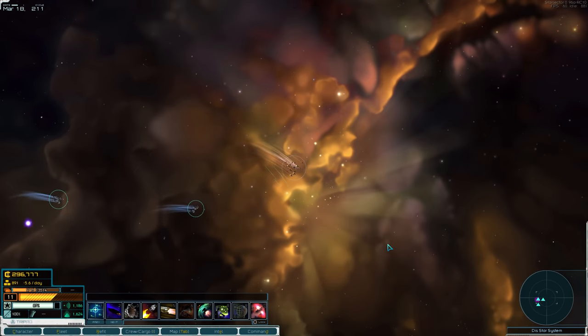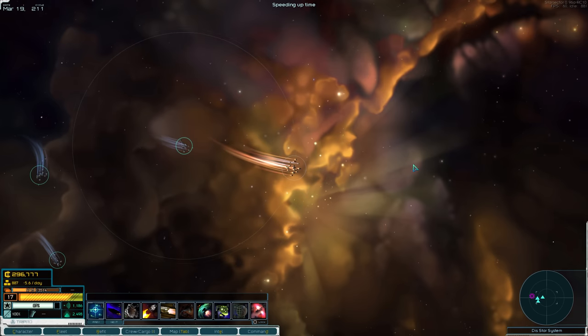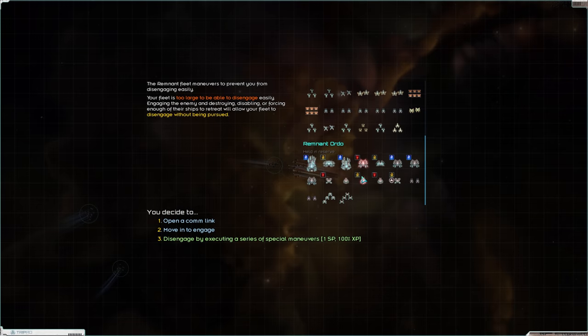I have been playing for a while and I just have failed to find any cool large ships, everybody. They're either like £1 million and I can't afford it, or I just don't find any. But one day I will. Maybe. Hopefully. Okay, let's take this guy down first.